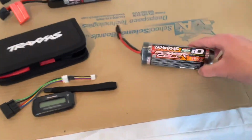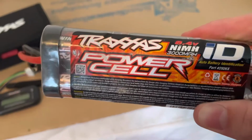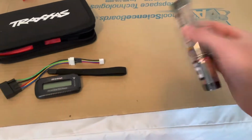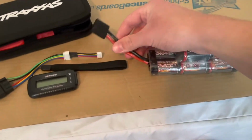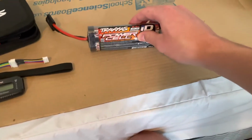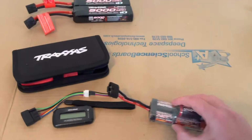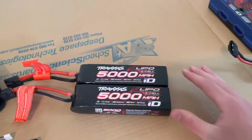Next, I have my PowerCell battery that I use for my Stampede. It's a 3000 milliamp and it has the hump right here because that's what fits with the Stampede. This was a relatively cheap battery. I chose to get this instead of a 2S LiPo because it's just cheaper and I don't think the performance is that much different with a LiPo in a brushed setup.